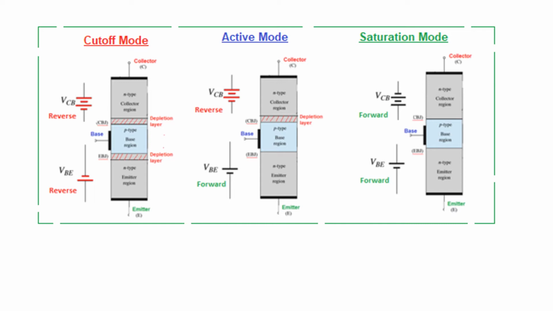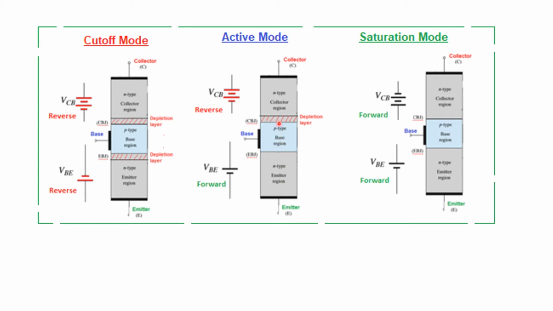Now let's see the other two. First of all, let's see the base and emitter relation. Now in the base and emitter, the battery is connected opposite of what was connected here. That means the positive is connected with the P and negative is connected with the N. So therefore this is forward bias, and same here. So when the base-emitter junction is forward biased, the electrons will flow from emitter to the base. In both cases, electrons will flow from emitter to base.